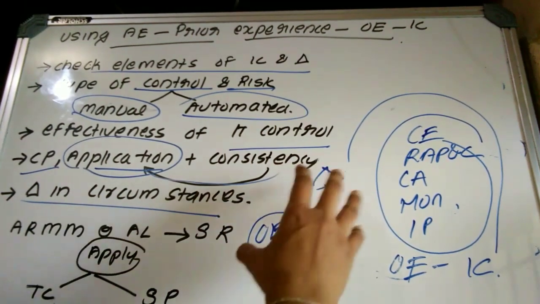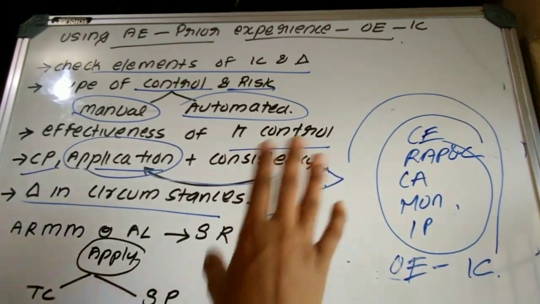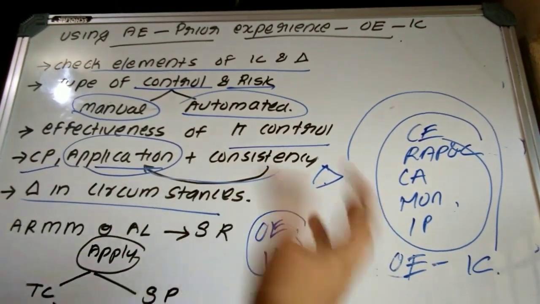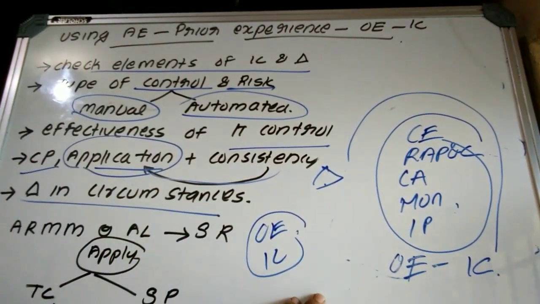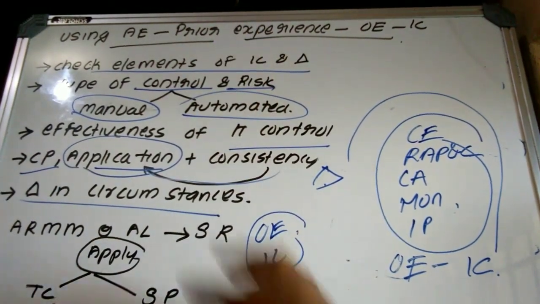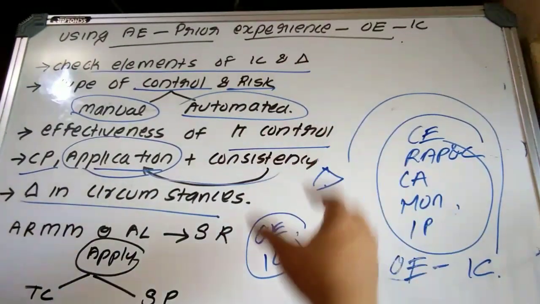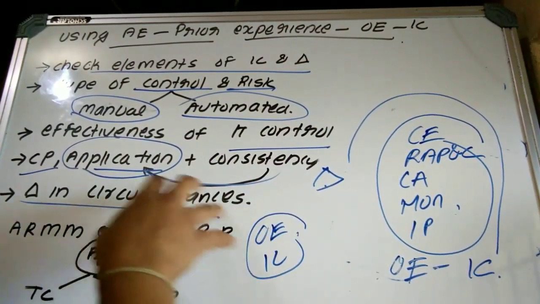Electronic methods, so as to determine the internal control system, to ensure the efficiency of the internal control system. In that case, the auditor cannot use the audit evidence that has been obtained in the previous period or the prior period. In that case, what does he have to make? Change in audit procedures. So, change in circumstance.